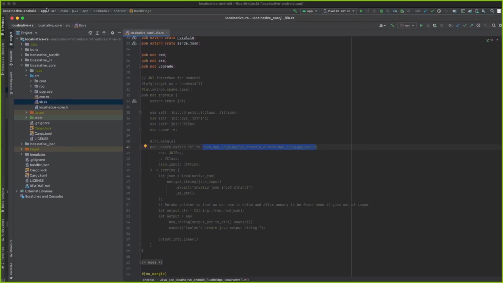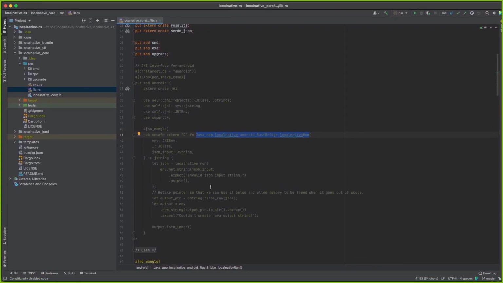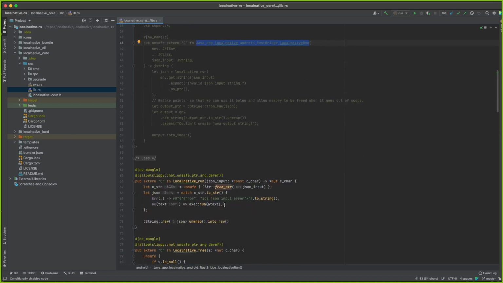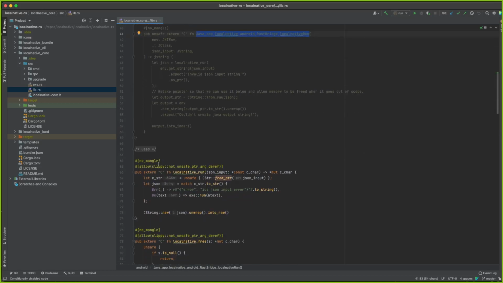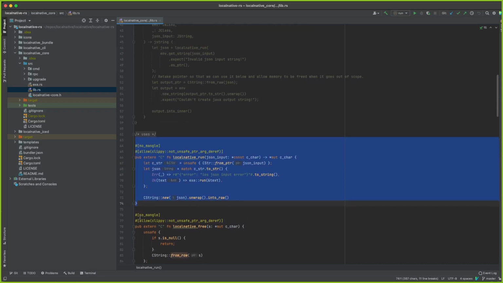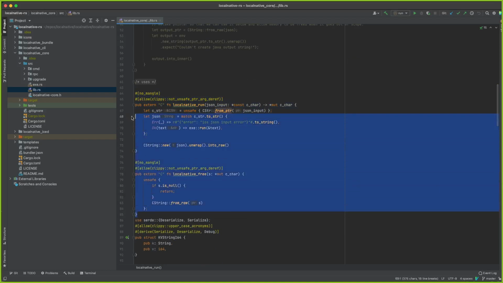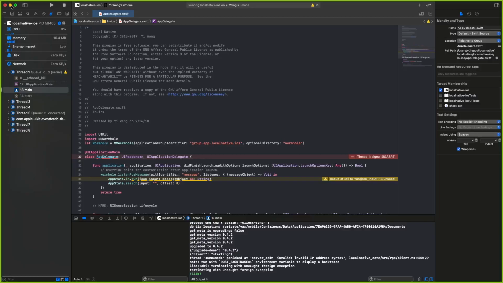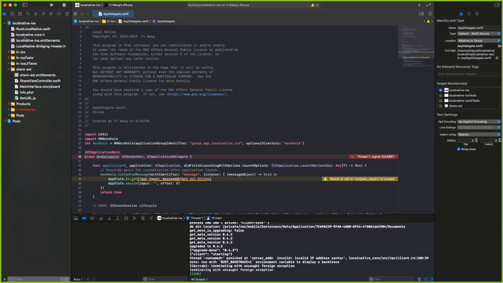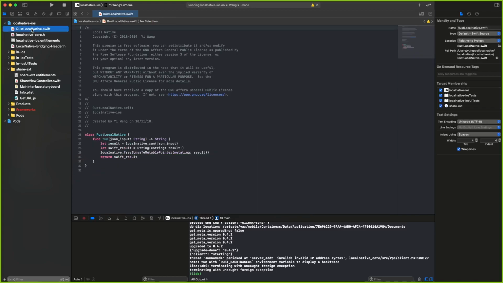We'll also look at the other part, the iOS part. In the iOS part, we have similar ones, which is defined this way. It's also like some C functions and pretty much the same. If we look at the iOS code, in Xcode, we are also doing similar things.